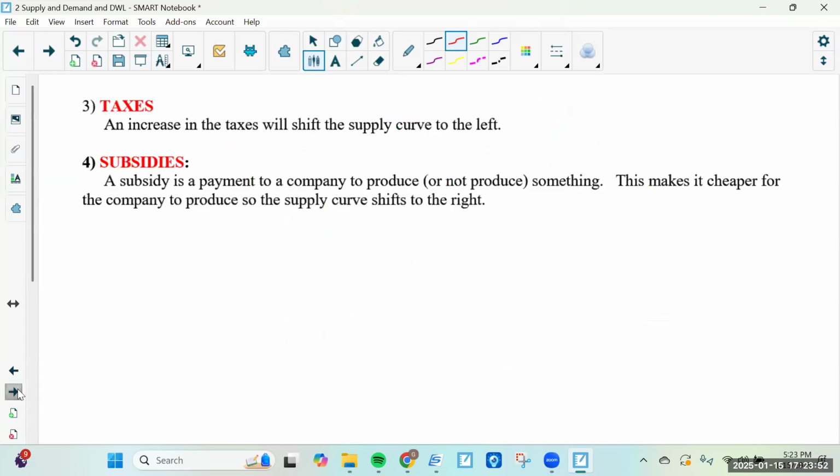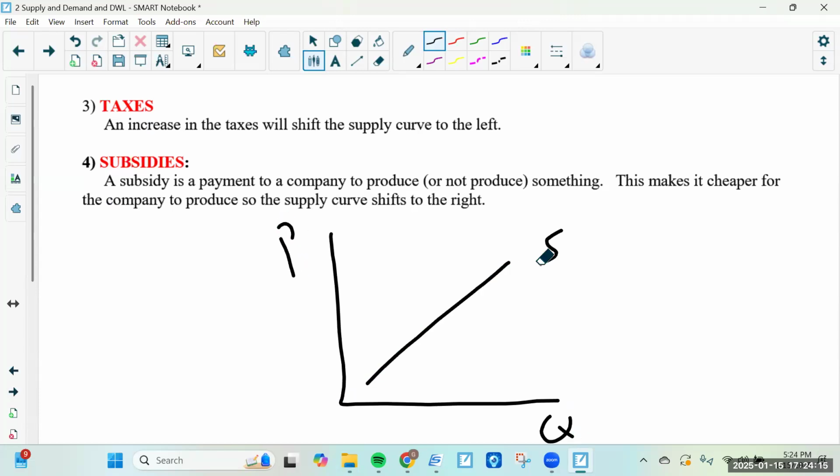Next one, another big one that they'll talk about a lot in this class is taxes. This is taxes on the business. So if you're charging the business more money, the supply curve shifts to the left. If you're charging the business less money, the supply curve shifts to the right. So taxes decrease supply. And this is again something that people don't understand. If you put a tax on a business, you're in effect raising their cost of production. They are not going to be able to sell as much of that product because they can't just pass that tax on to us. We'll learn about that later on in this class. It's called tax incidence. Who's actually paying the tax?